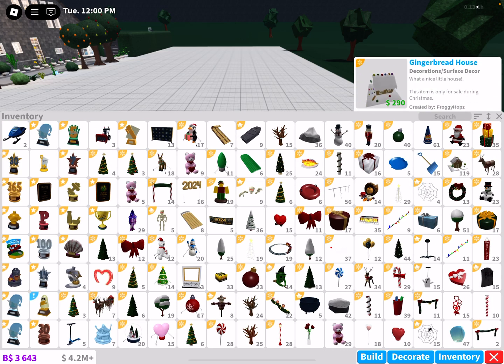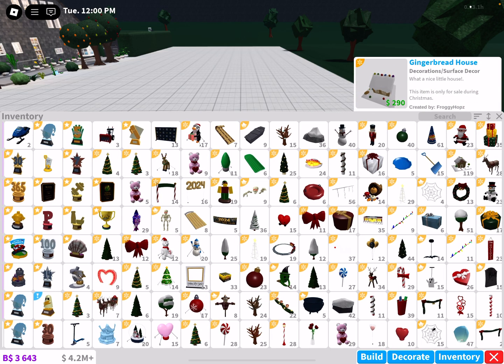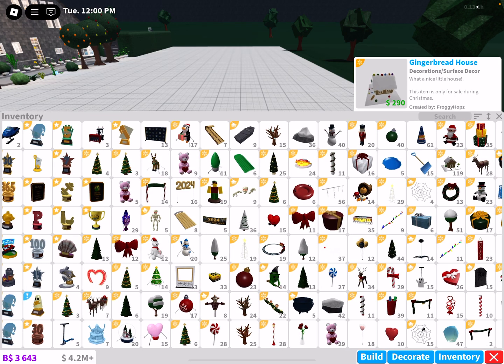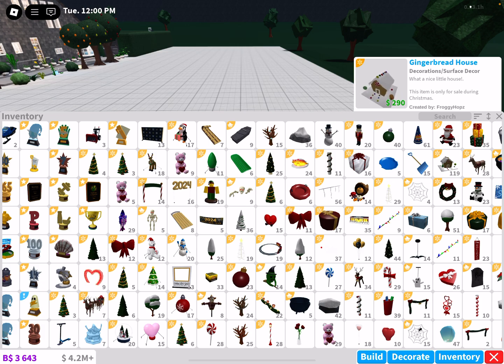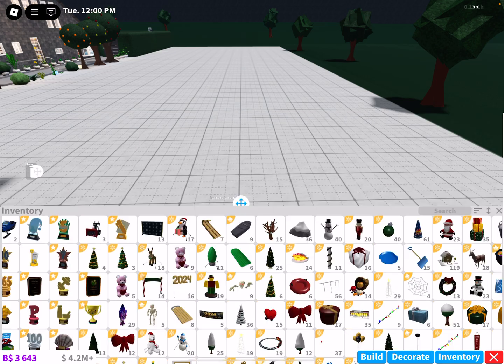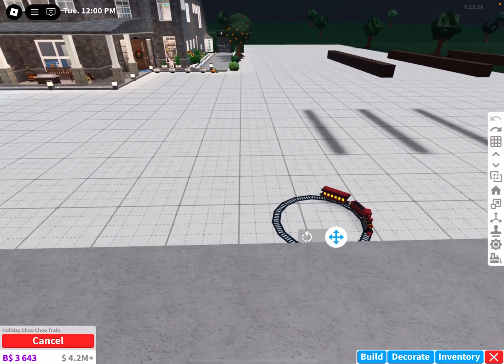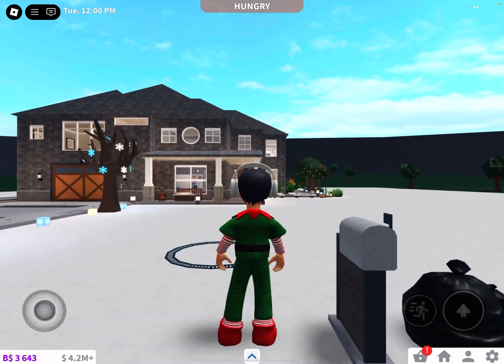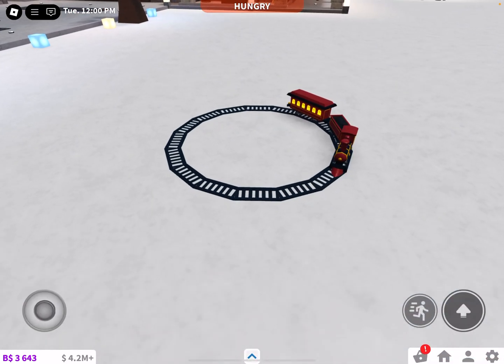We got some shovels, we got some gingerbread homes. This was the first item that I had made when I had first joined Bloxburg years ago. Gingerbread home, we got the deers, we got the presents, we got the bows, we got the lights, we got the train, the beautiful train. It's giving me Polar Express vibes. Very good movie. So look, I'm gonna turn it on right now.